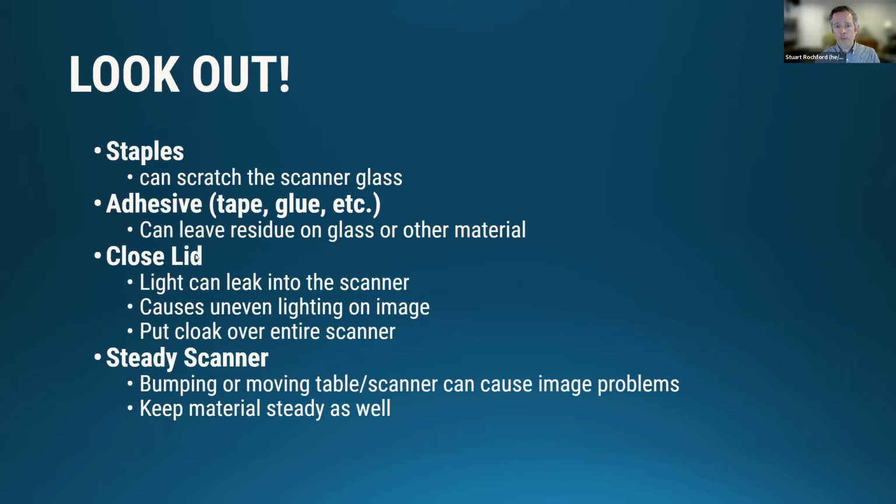Closing the lid is also important. If you are scanning anything with depth, maybe a thicker booklet, for example, those might prevent the flatbed lid from closing, and that can introduce some unwanted light. And it's good to potentially put a cloak or a piece of opaque fabric over the hood in that case, so that no external light gets into the scan.